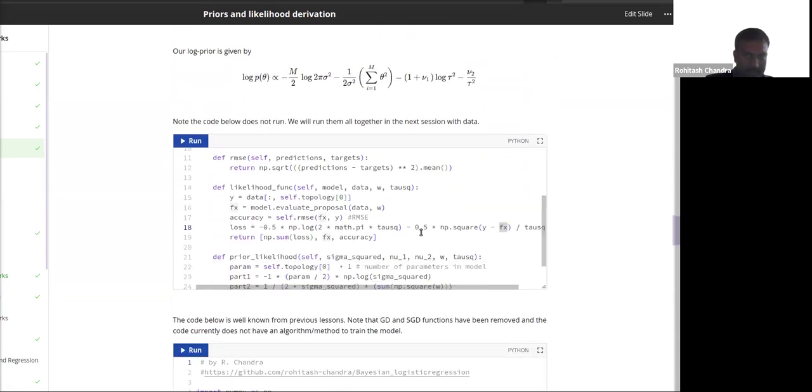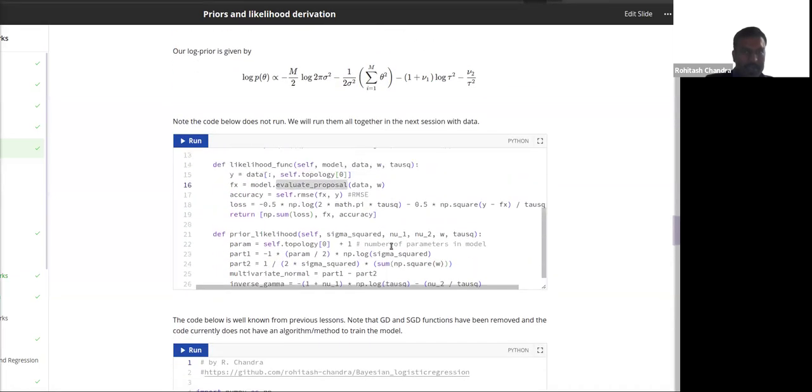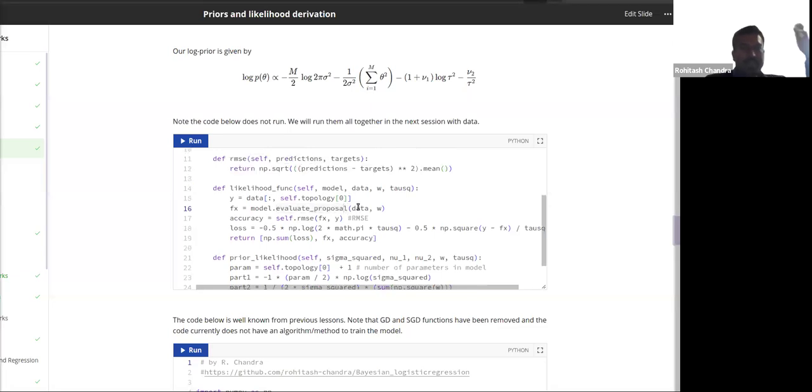So what we do, we get the data, right? Y, and fx is what you get when you give the data and the set W. W here is your theta actually. So it's the set of weights and biases. You give it to evaluate proposal, right? And where is your evaluate proposal? Your evaluate proposal implementation we'll see later. Just think of it as the part that implements the linear model. So it takes the data and it gets the set of predictions. That's your fx. And y is your actual data taken from the data, right?